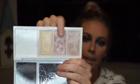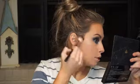Normally I would go for a very champagne-y type of highlight, or one that was a little bit pinkier. I normally don't go for gold because, again, I feel like it washes me out, so we're gonna dip into the gold. I haven't used this gold yet on my face, so we're gonna see how this looks with the whole look, and I'm just going to really buff that into my skin.